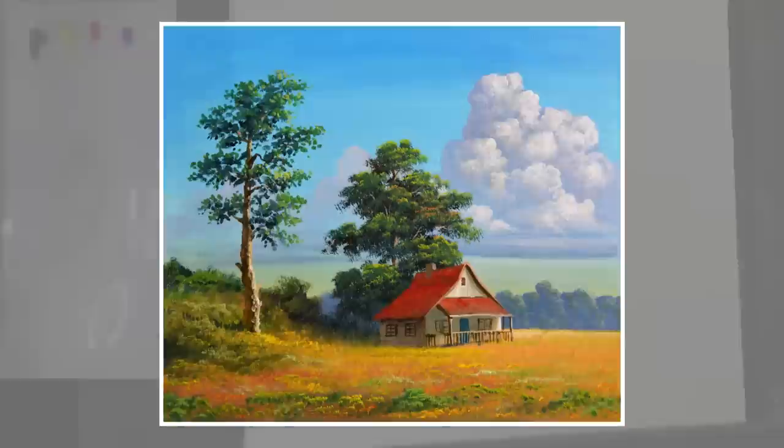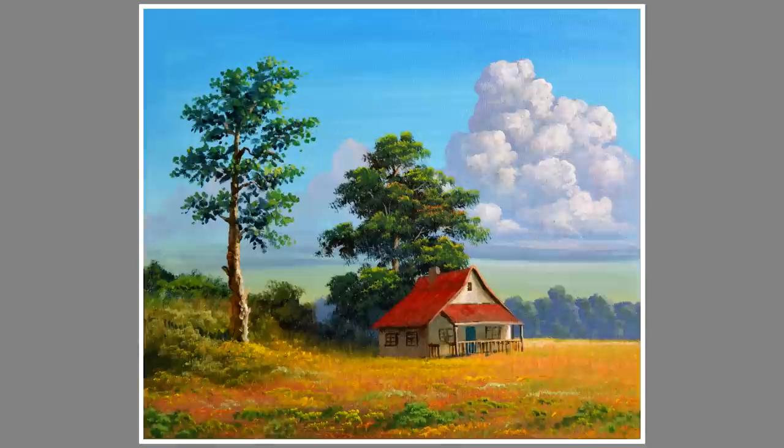So today everyone will just paint a very simple basic landscape with a house, trees and some grasses. So it will be typically like that.